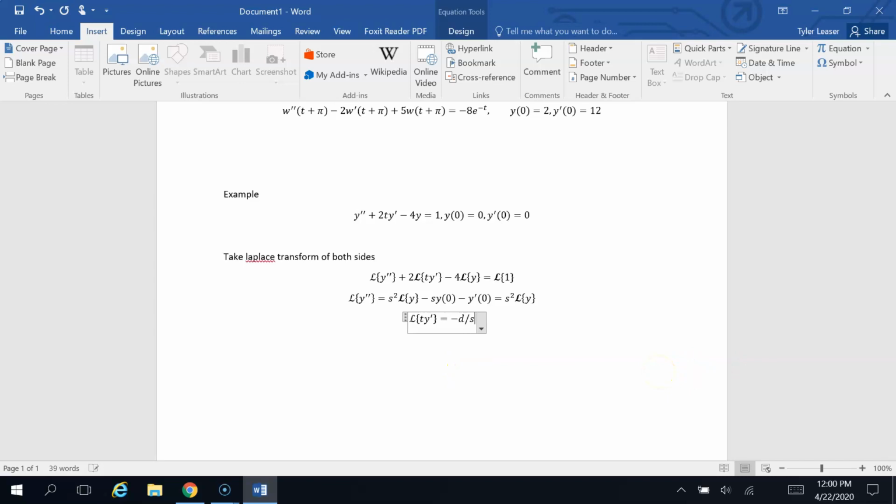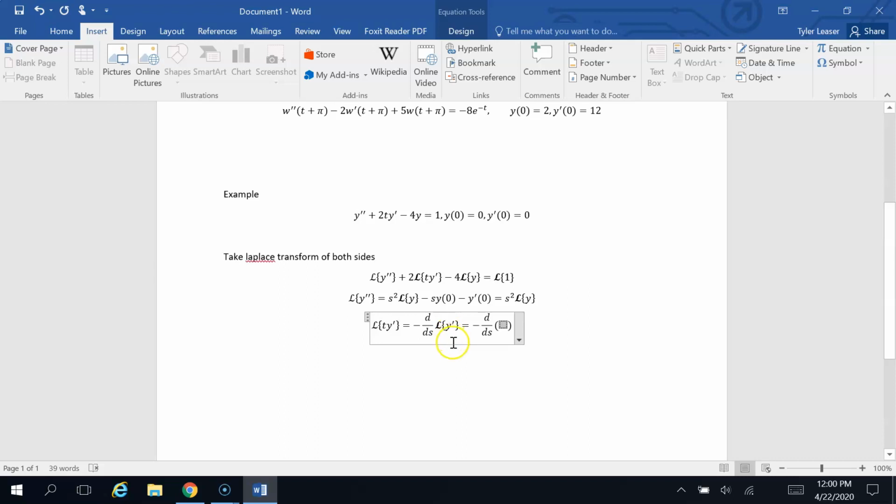This is going to be the derivative with respect to s of the Laplace operator of y prime. Again, that's just writing out what that t is doing. Also remember that it alternates positive and negative depending on odd or even powers. If this was a squared, it would be a positive second derivative. If this was cubed, a negative third derivative, and so on. But now that we have that, we can write out what this is going to be. So this is going to be the negative derivative with respect to s of the Laplace operator of y prime.